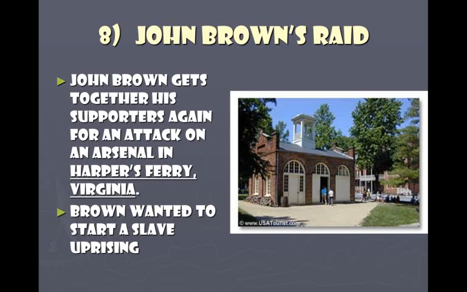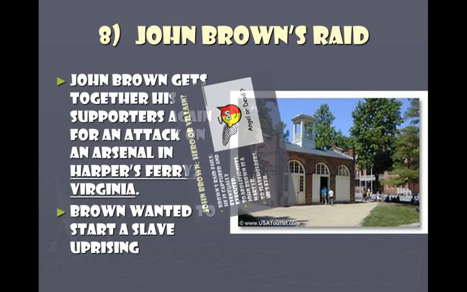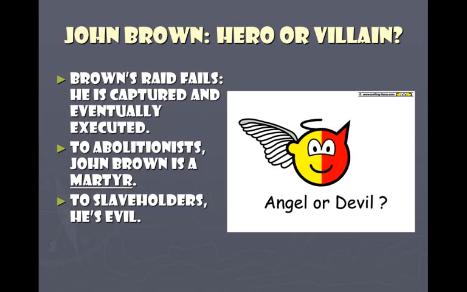So John Brown comes up with this wild, violent idea on how we're going to end slavery in the United States. The raid fails, he's captured, he'll be executed. But the myth, the legend of John Brown lives on after his death. People in America have a huge debate about what kind of a person John Brown actually is.